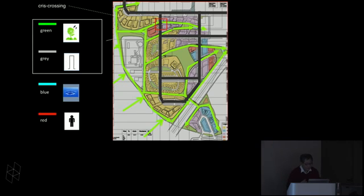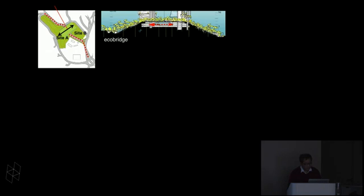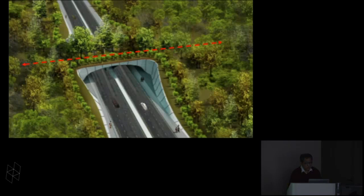But what happens, as we saw on the other plan, is that when you put roads across the site, it bifurcates, it cuts the green infrastructure. So the system we started to develop was not the green undercroft, but the idea of the eco-bridge. Let's have two sites, A and B, which are separated by this highway. What happens if you bridge across and vegetate, and all of a sudden what were previously two disparate ecosystems became one single one where you can have a larger pool of resources to be shared? And so this is what the eco-bridge looks like.